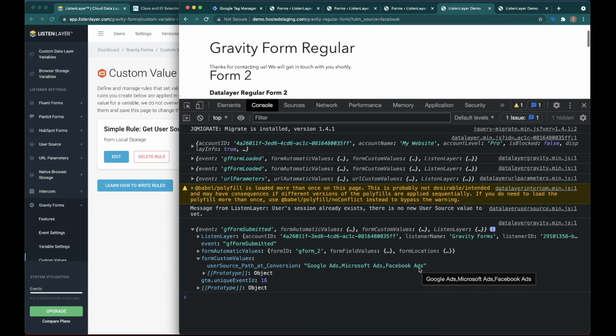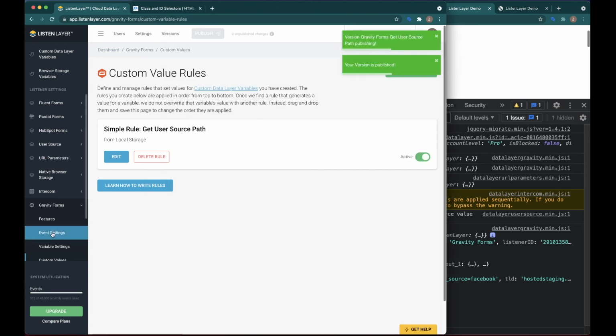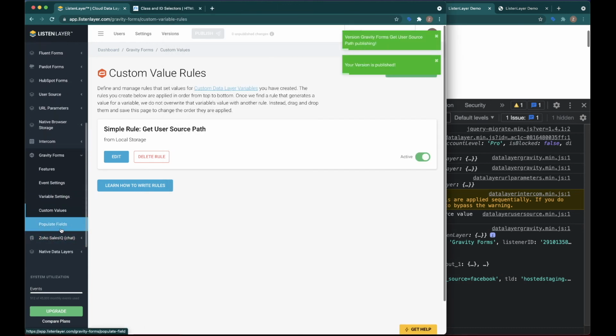Again, this can be extremely powerful because you can then capture this every single time a form is submitted. For example, you could send this data to GA4. If you have your own ability to store first-party data, such as the actual information that the user submitted along with this value, then this would be one way to store those two things together without necessarily using the populate fields feature.